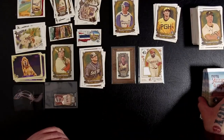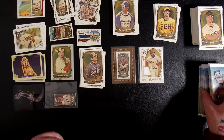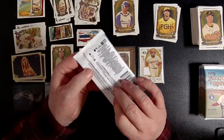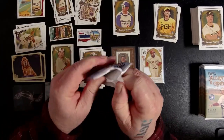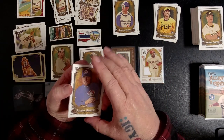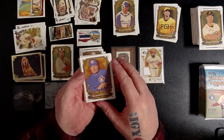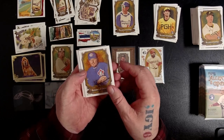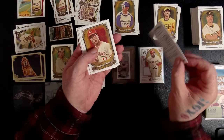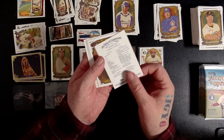All right, on to the last stack. So we got 1, 2, 3, 4, 5, 6, 7, 8, as expected. Oh, we've got a filigree, beautiful. Clemens. Larkin, Barry Larkin, Cincinnati Reds.